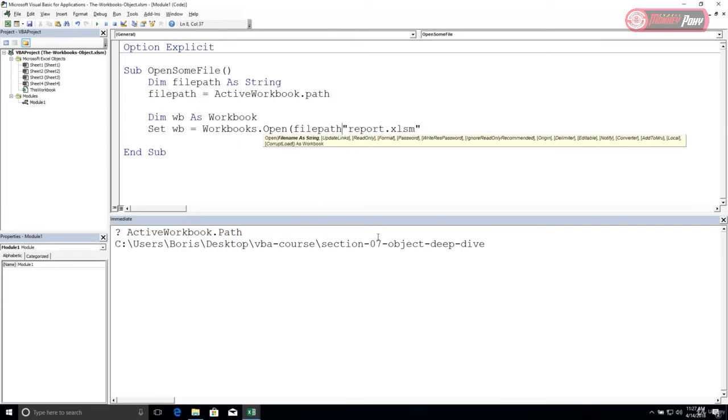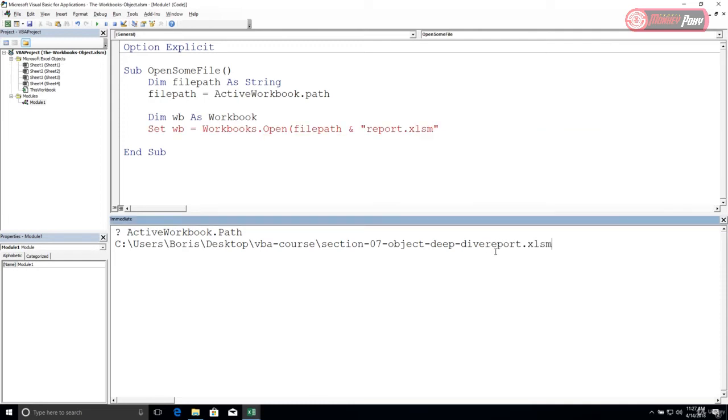But there's one more thing we have to do, two more things actually. The first, of course, is that we have to concatenate. We have to add on report.xlsm to the end. And you'll also notice here that if I were to simply take this and paste it right at the end, we're not exactly going to get what we want, because we actually need to place an additional slash in order to indicate that we're actually in that directory. So the path is going to give us the directory that we're in, but it's not going to add that last slash. So we have to add it manually right here before report.